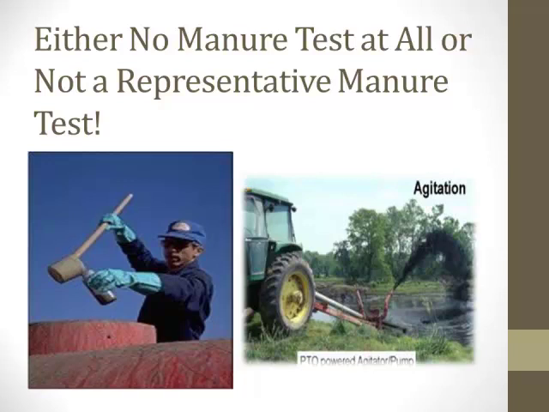Agitation of some of these structures gets to be very interesting. I was talking with a consultant yesterday, and they're going to put a permanent agitation barge on one of the facilities they're designing to be able to agitate that properly to get that manure removed. So every type of manure structure is different.